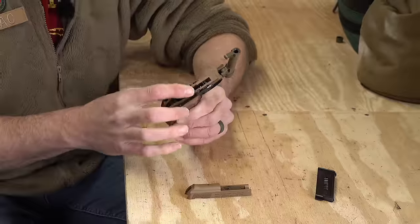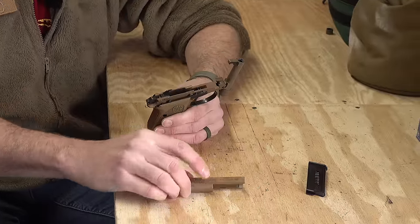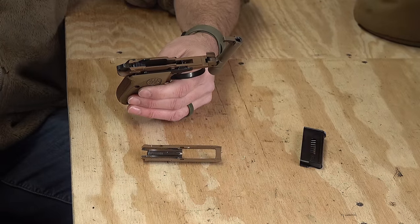The recoil spring and everything like that is captive inside the frame, and this is as far as you need to go for the regular field maintenance of the Tomcat and Bobcat pistols.